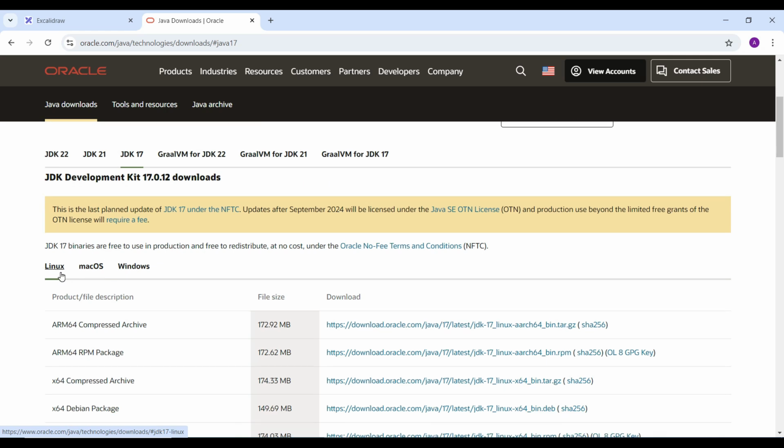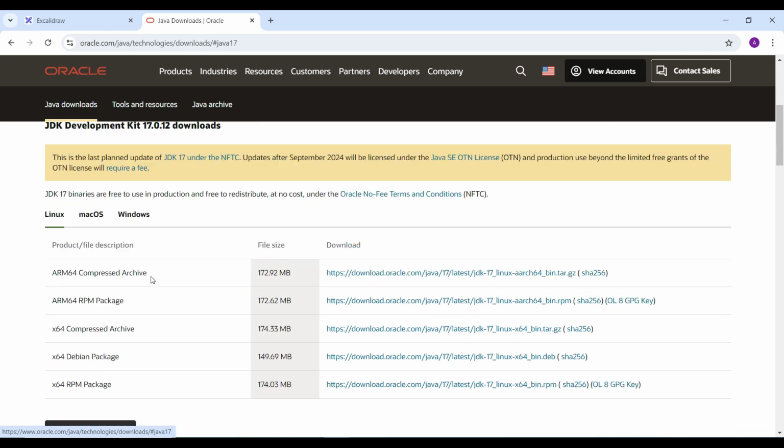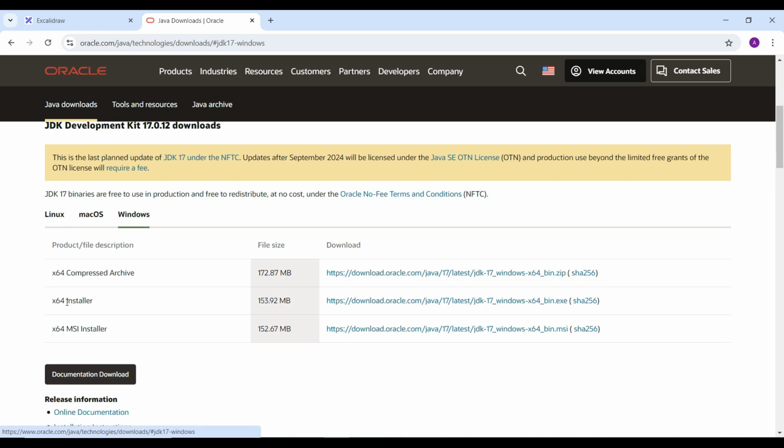Based on the operating system, Linux, Mac or Windows, you can download the binaries of the JDK, and the installation is very straightforward. You just need to click next and keep the default folders. For Windows, the installer exe file gets downloaded and the size is also mentioned there. In my system the JDK is already installed, so I am not going to demonstrate it because this is a very simple step. You just need to click on this link and it will get downloaded, depending upon your internet speed. One or two minutes will be enough for the download.